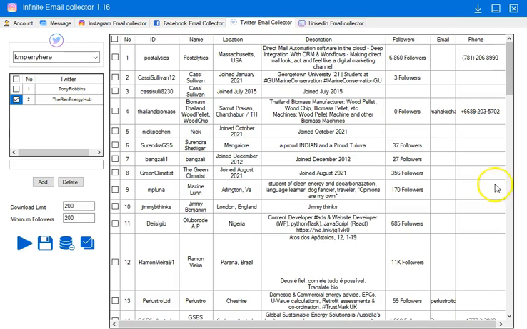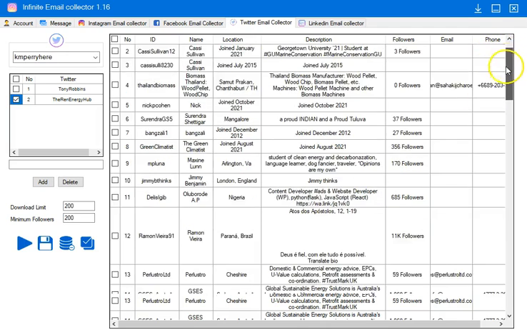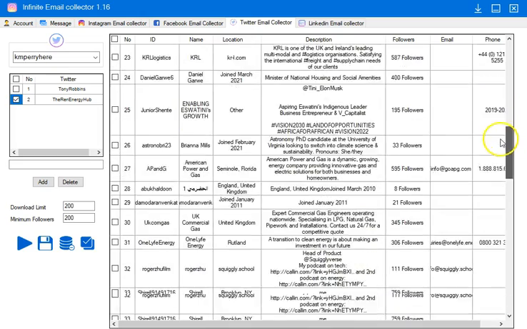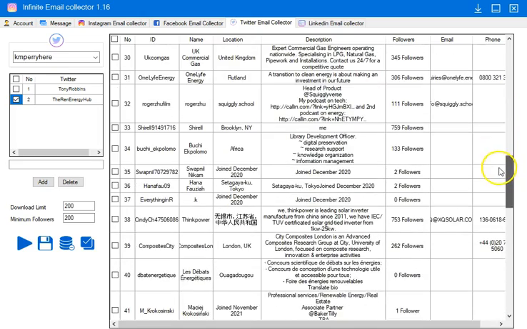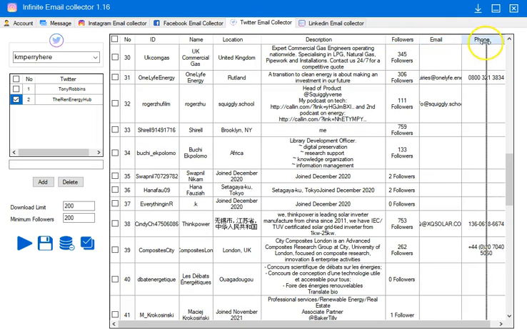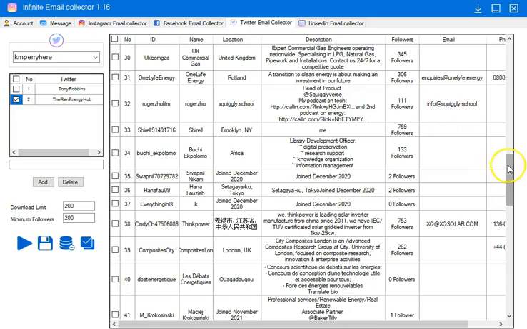On Twitter is different. A lot of people don't realize you can get email addresses from Twitter, and we're getting whatever phone numbers we can get too. If you take a look, okay, I'm getting emails, all right, but there's not as many, and some of them are like info at.